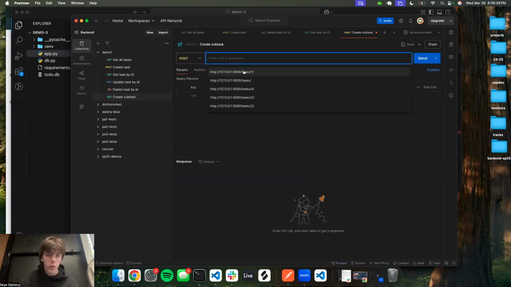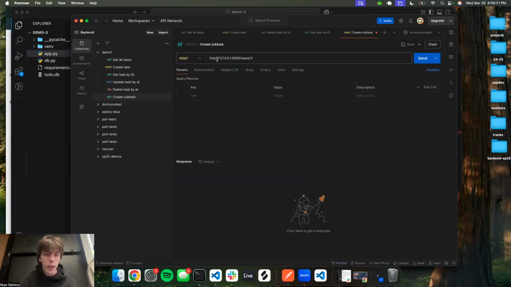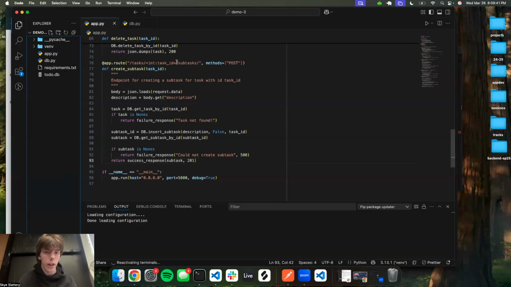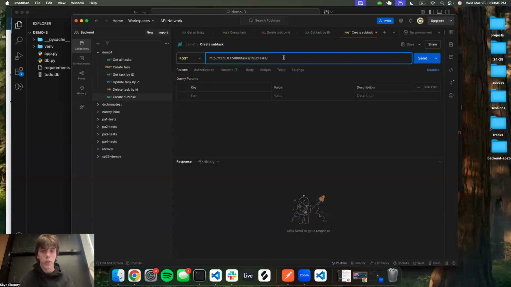Our URL, what was it? This should be the same, just like our base URL. Then we have tasks. We pass in an ID of the task that we want to make the subtask for. And then what else was there? Just this /subtasks, right? Cool. This looks pretty good to me.